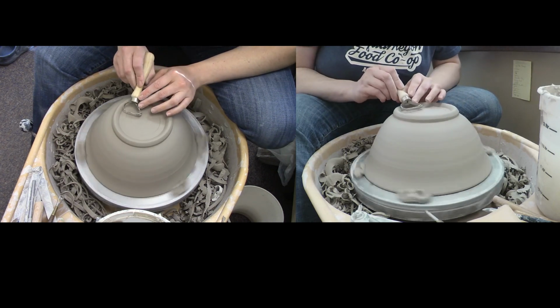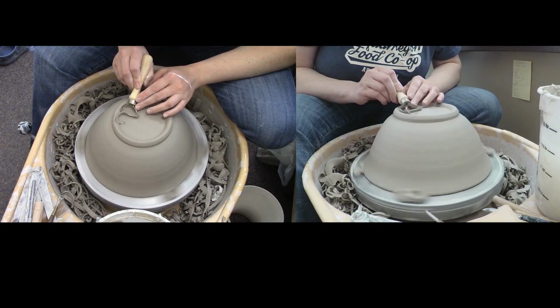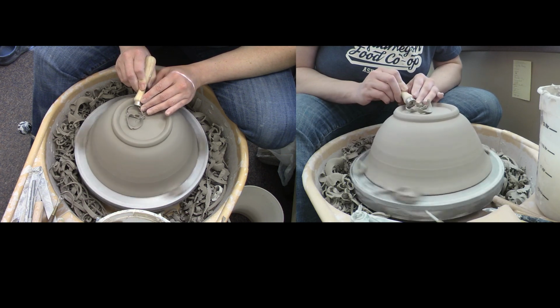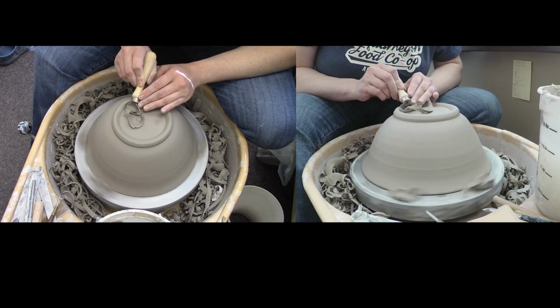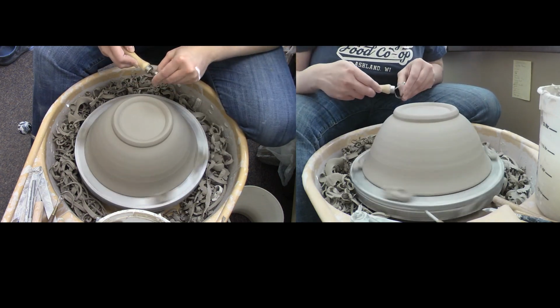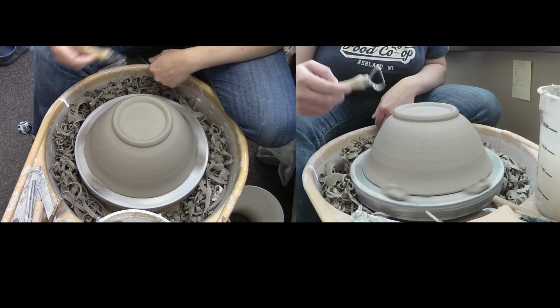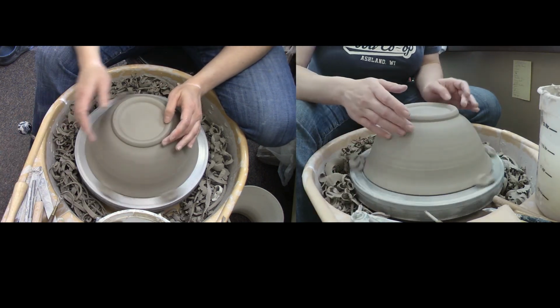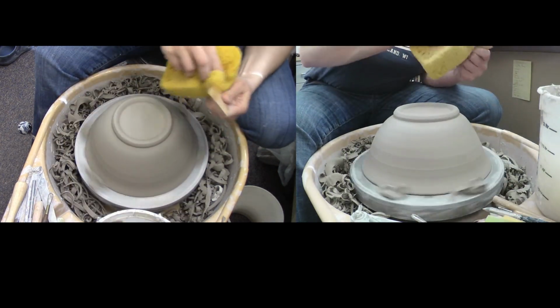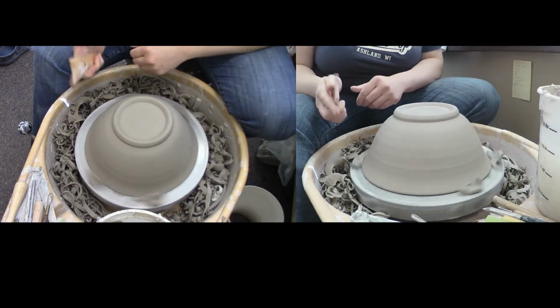And like I said when I was throwing this bowl, I don't like super thin, larger pieces. I find them a bit disconcerting. So I feel like I'm going to break them constantly. So things being a little thicker, because the whole piece is a little thicker, is just fine. So now I'm going to recompress. Like always, when you trim, recompress everything.